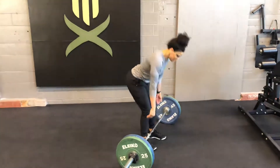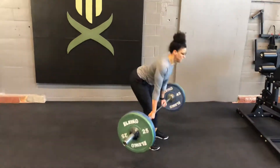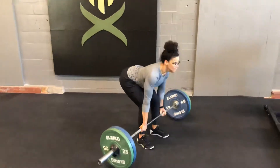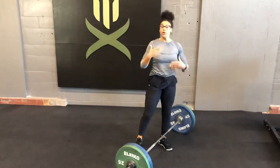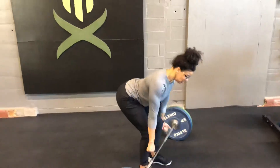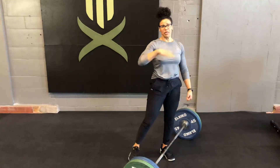So you've inhaled in and you're creating that pressure out. I'm exaggerating the breath there so you can see, but again, you would take your inhale at the top and make sure you're braced as you touch and go at the bottom. Every rep should be starting from the same position — wherever your setup position is, when you come back down, you're going to that same place. It shouldn't vary; be very consistent.